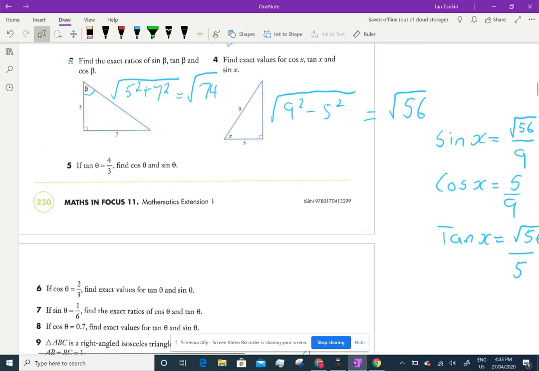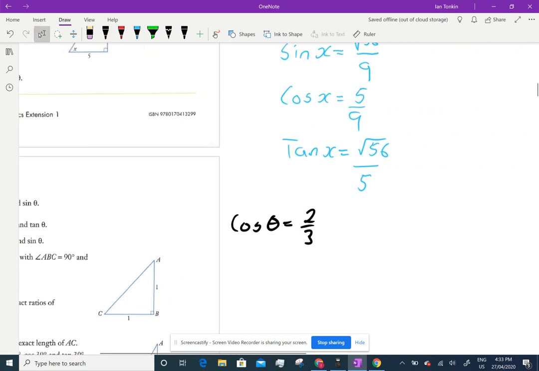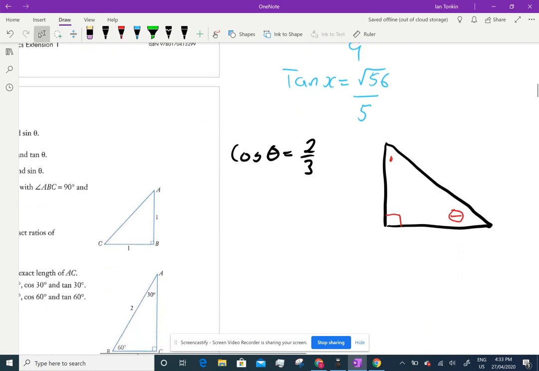If you get to questions like 5, and I'm going to show you how to do 5 by doing 6, because 5 comes out pretty easy. So if they say, cos theta equals 2 on 3, find the exact values for sine and tan theta. Well, you know that this cos theta represents a right-angled triangle. So you just draw a right-angled triangle, put your 90 degrees in, put theta in either corner, so you can put it here or here. I'm going to put it down here just because it makes it easier. Now, what is cos theta? Cos is adjacent over hypotenuse, so that means that's 2 and that's 3.